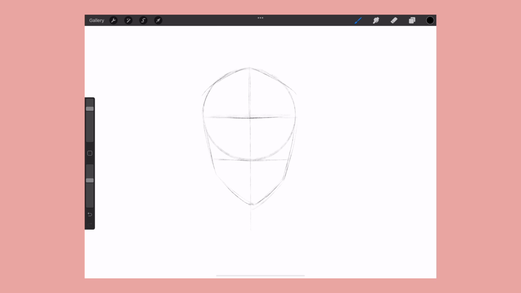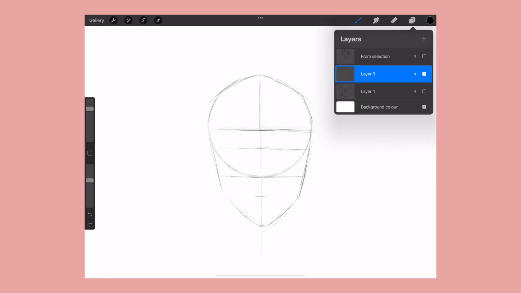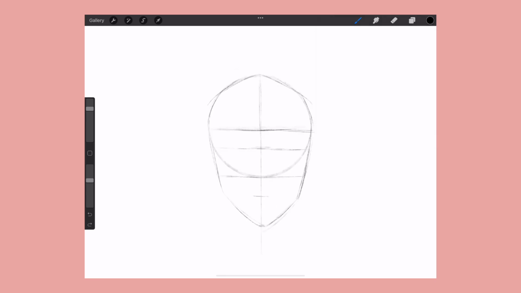And here I am going to place the nose at the end of the sphere. I'm also making the top of the skull a little bit pointy because it's never completely round. It has its planes just as the face. And if you divide the distance between the eyebrow and the nose into 3 equal parts, at the top part, this line is going to determine the middle of the eyes.